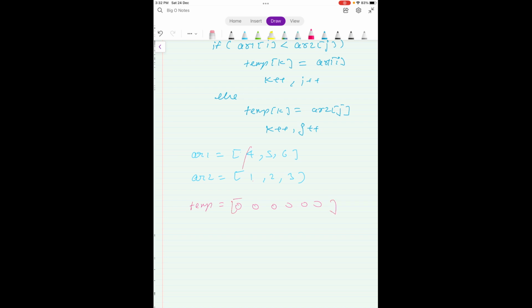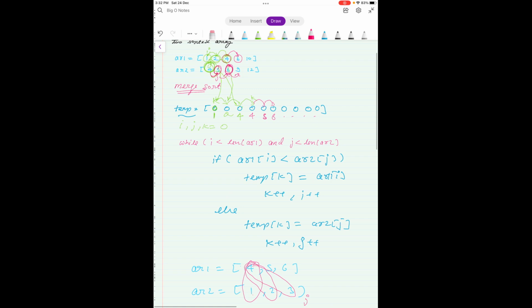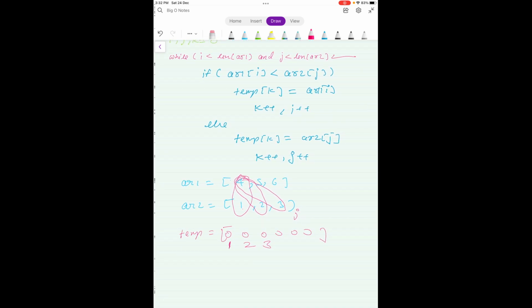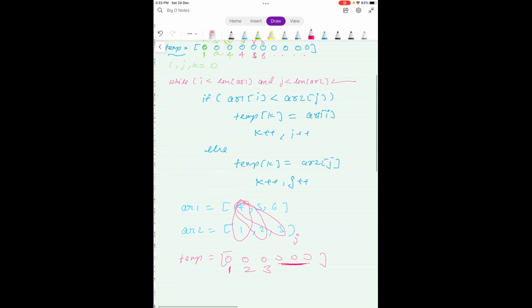Between 1 and 4, 1 is smaller, 1 will be put here. 2 and 4, 2 is smaller. 3 and 4, 3 is smaller. So j reaches the end, and our while loop will get terminated. Now the rest of the elements will not get copied in this while loop.